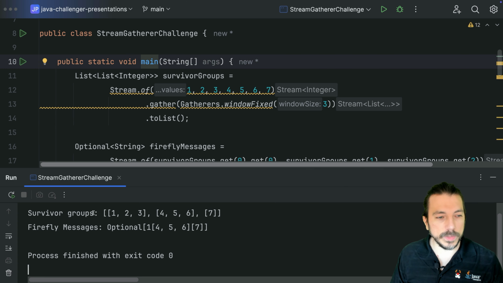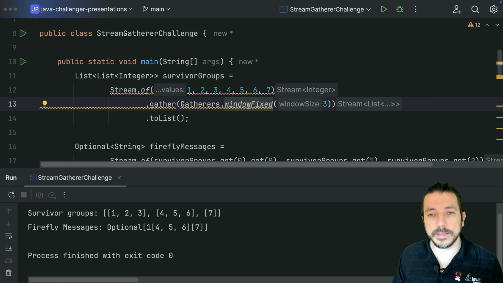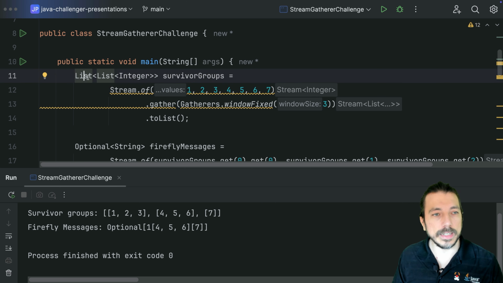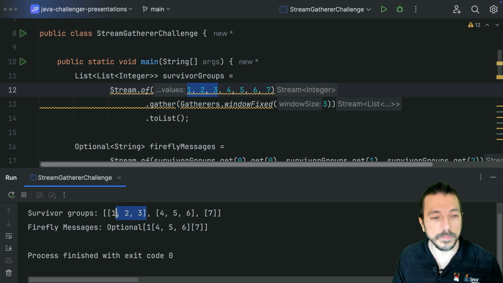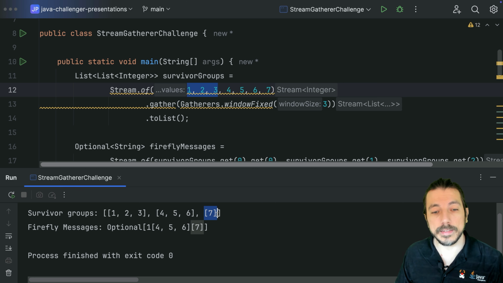Okay, so the output is the following. So here you can see that this windowFixed method will break down the list into 3 sublists. So you can see that we have a list within a list. And basically we have 1, 2, 3. So we have the outer list and the inner list. And then we have the second list, 4, 5, 6, and the last list with 7.